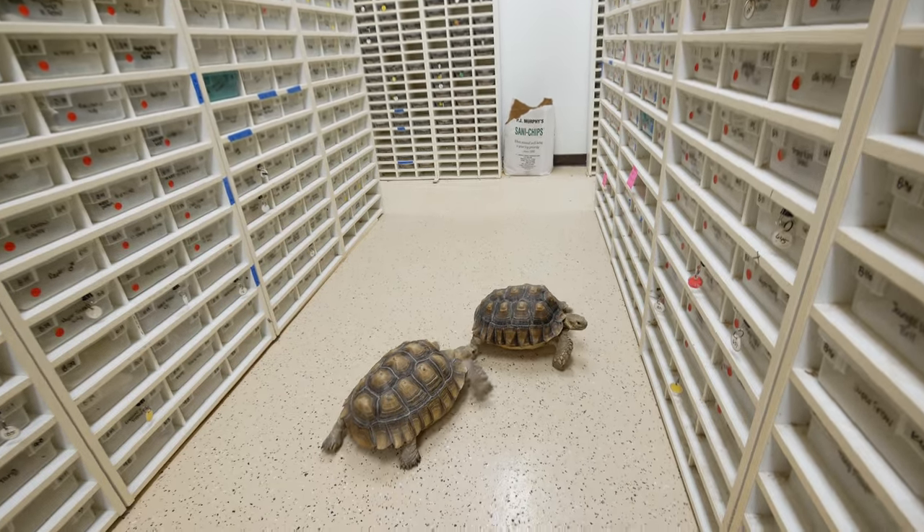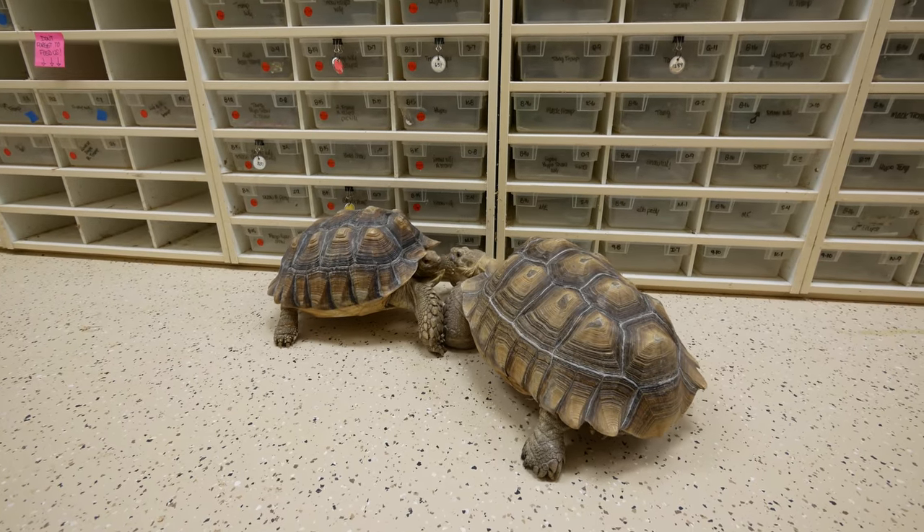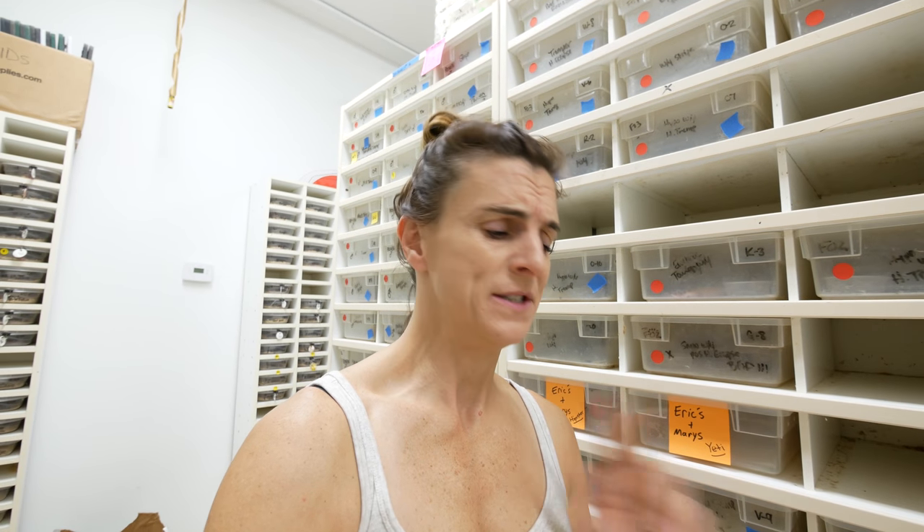I was cracking up earlier, because we're keeping a close eye making sure she's not getting harassed too badly by Speedy — and here he comes. Wherever she is, he seems to come not far behind. She's running away if she doesn't want to be by him, or even kind of pushing back if he comes and she doesn't want anything to do with him. I've come around the corner and she was literally pushing him. I like to see that she's just not sitting back and taking all his crap — she's saying, you're not going to push me around. I really like her attitude and I'm happy she's feeling more comfortable here.